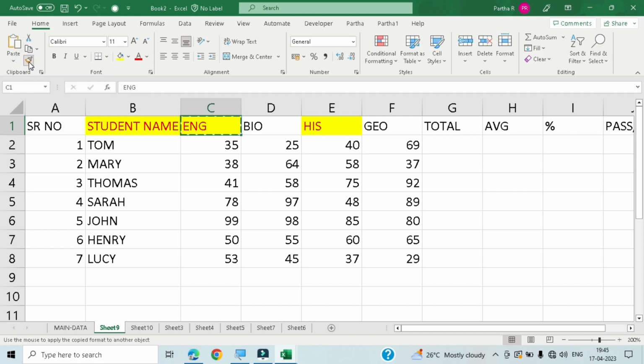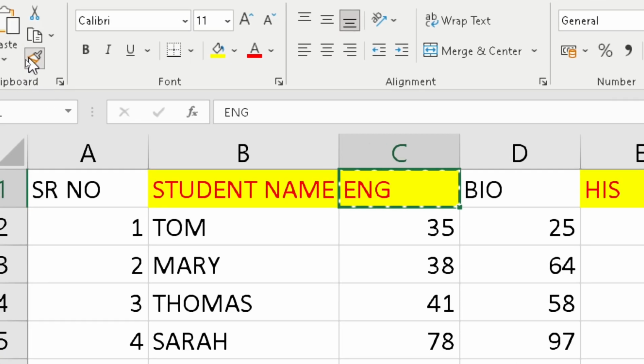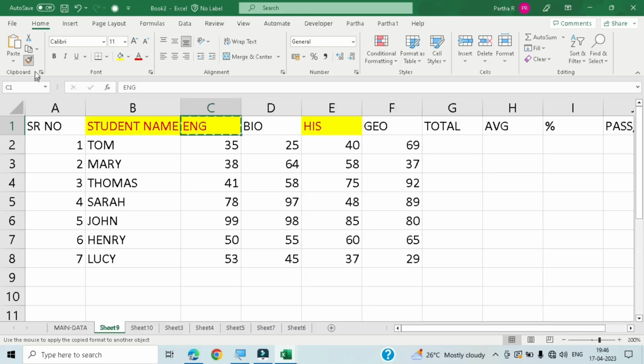Double click the format painter here. Just see carefully: if you click once, you get one action. If you double click, you get many actions, as many as you want.